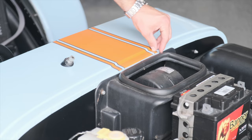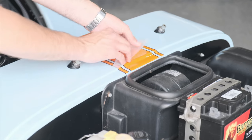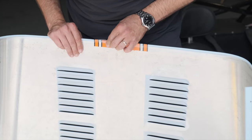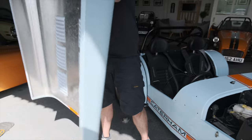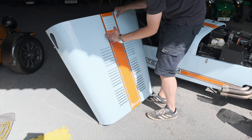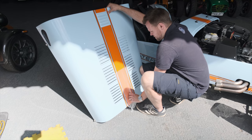Now we can start peeling off the protective skin. When you peel this off, pull it straight back towards you. If you try and lift it upwards at an angle it's going to try and pull the sticker off the bodywork, so keep it flat and pull it backwards in line with the stickers. Be careful as you go around the edges because it's very easy to pull those off — just use your finger to pull it away. Get both sides done before you really get into it. Take your time — pull from the centre in a nice clean motion for the best result.